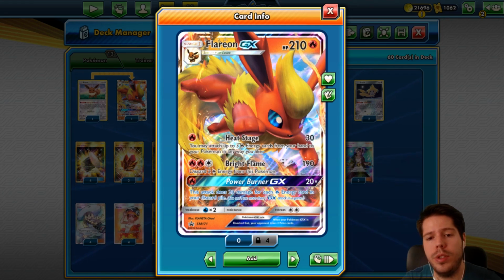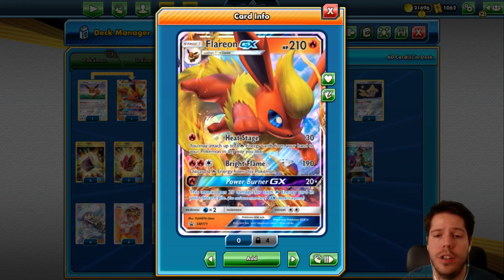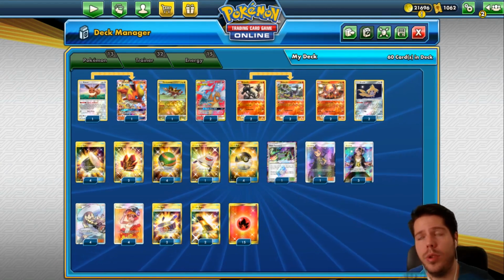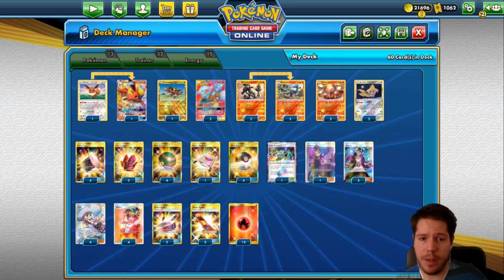And then for the late game, we do have the Power Burner GX, which deals 20 damage for each fire energy card in our discard pile. And in theory, we could deal up to 300 damage. Well, I guess up to 280 if we had all other 14 fires in our discard pile.